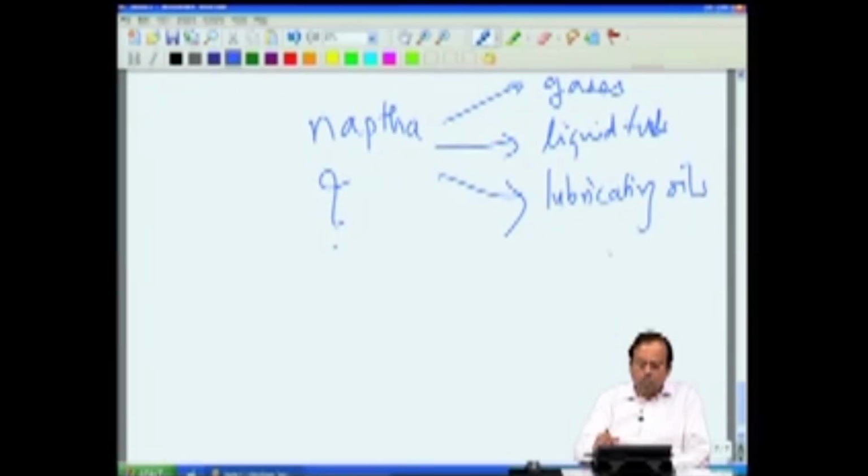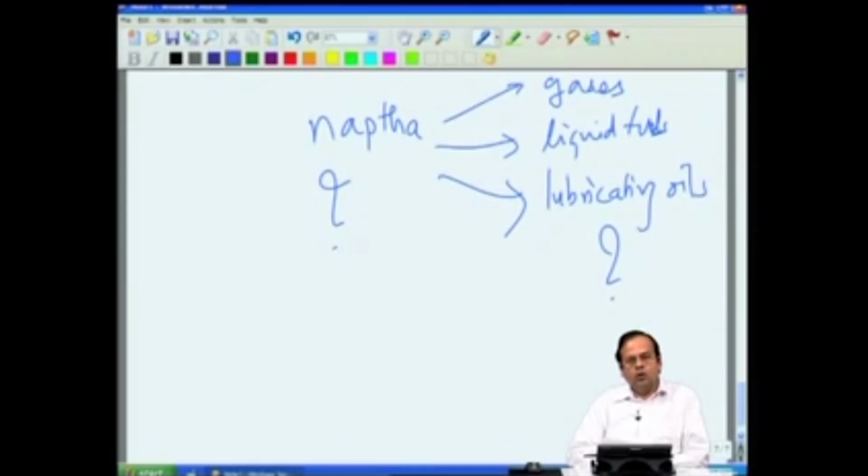So, we do not know what these reactants are, we do not know what these products are, let alone the reactions between them. We can't even know what reactions are there, because we do not know what the reactants and products are. So, how do we go about kinetic modeling of such reactions?